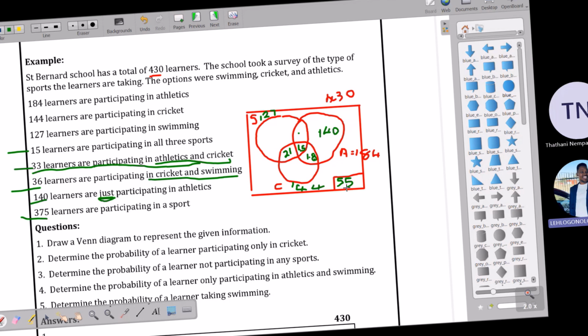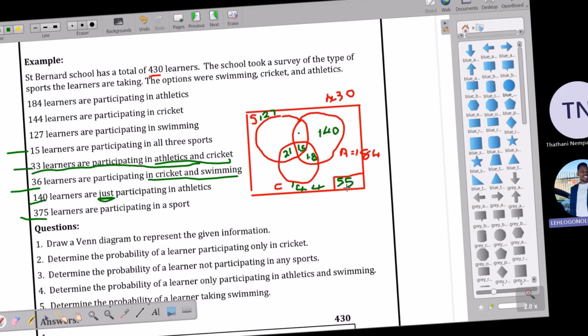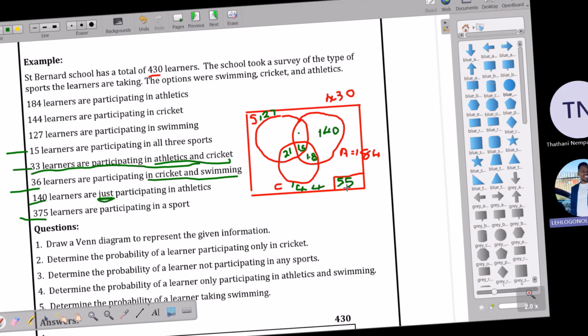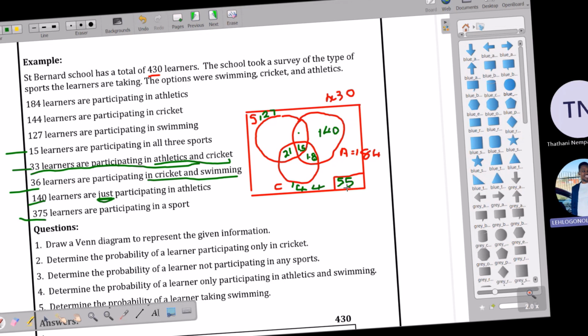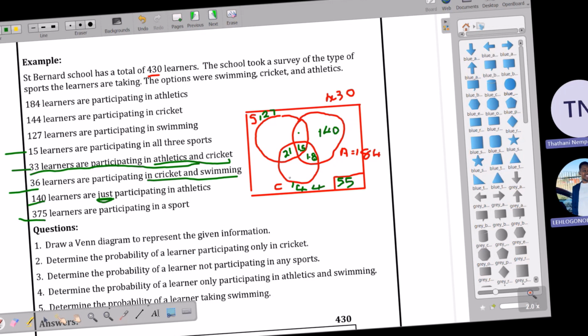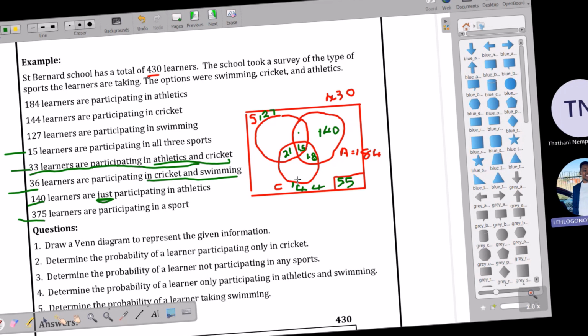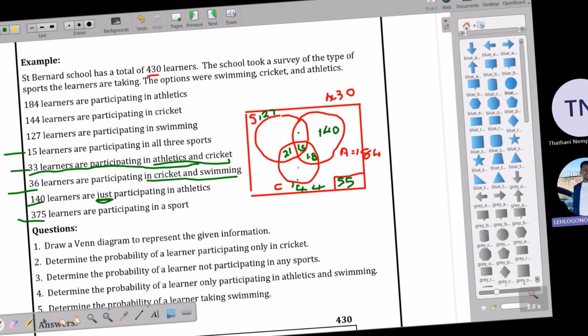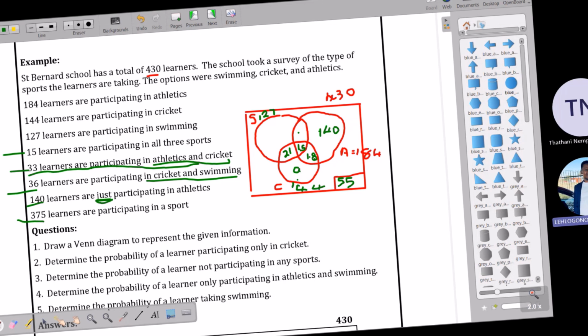So now our statements are complete, but our Venn diagram is not complete. Okay, let's start circle by circle. The circle that has 3 pieces of information out of 4, we can find the total. Let's start with cricket. They are 144, right? Then out of 144, we must get 21 plus 15 plus 18 plus this missing part here. I'll just say small letter a. This missing part, it must give us 144.